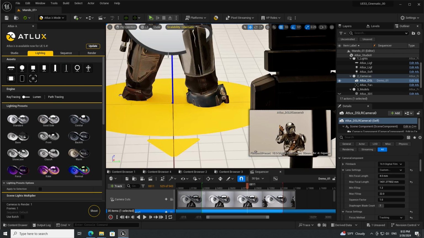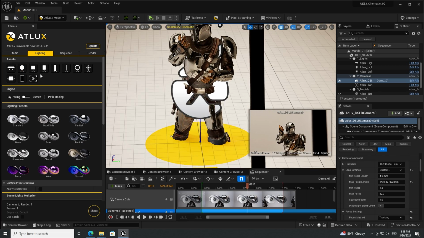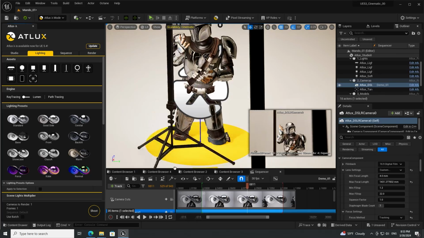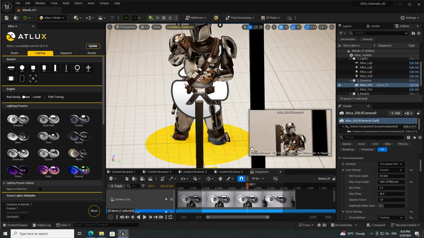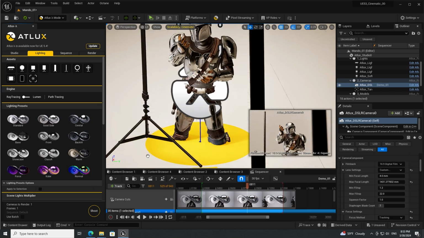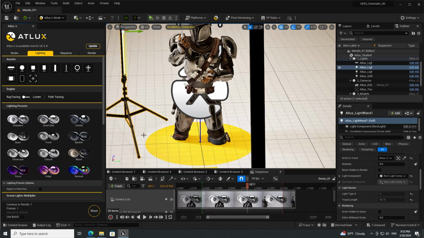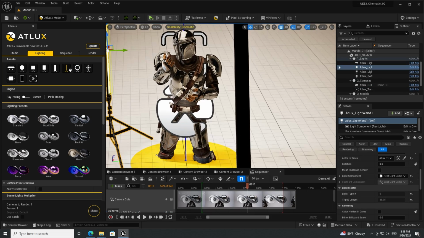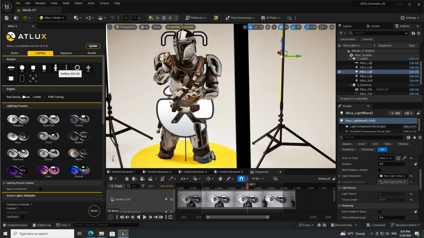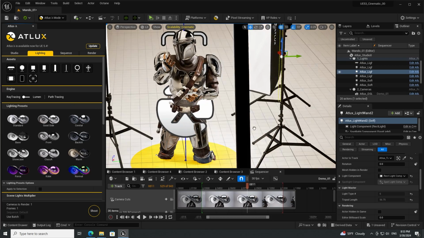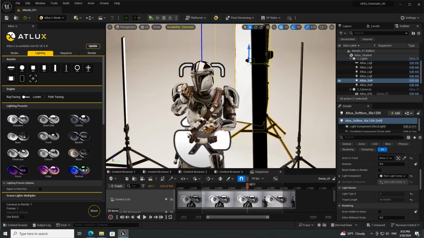So if, for example, I kick out of this, I'm able to drag another one of these lights, like this one over here, and it's always targeted. As you're moving the light around, it's actually lighting the character with the target in mind. So if I wanted to add another light over there, like so, and maybe another one on this side, another panel, to get a nice rim light on the helmet over there.